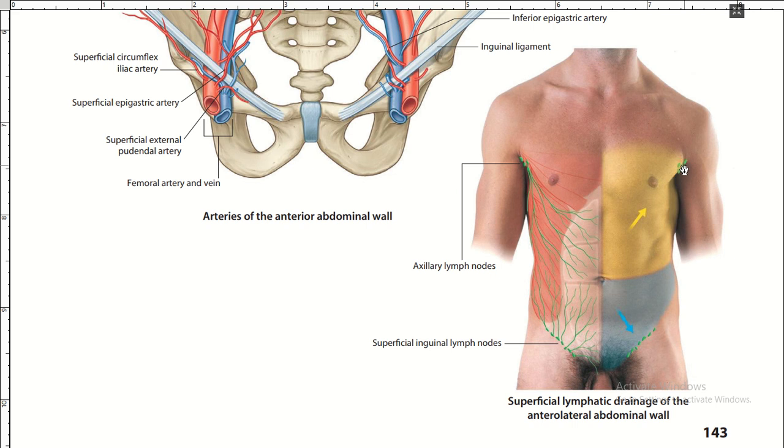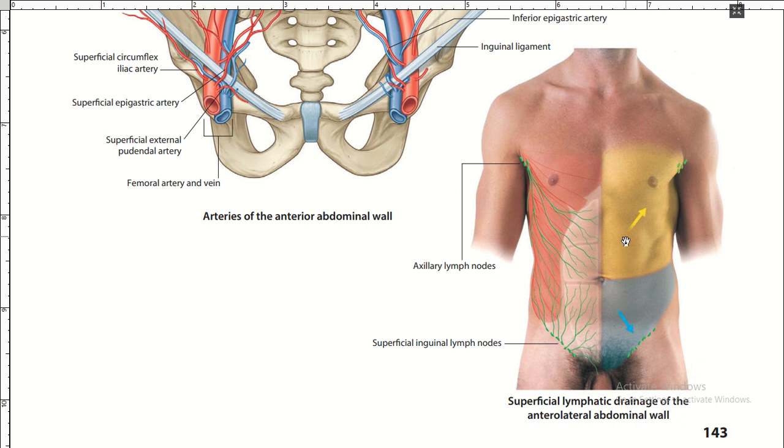So remember, we have 5 axillary lymph nodes. We have the anterior, the posterior, the central, the apical, as well as the infraclavicular lymph nodes. Right. So the supraumbilical region drains into this. So most of the lymph drains into this portion, but we also have some lymph of the supraumbilical region draining into the parasternal nodes or your internal thoracic nodes, draining here.